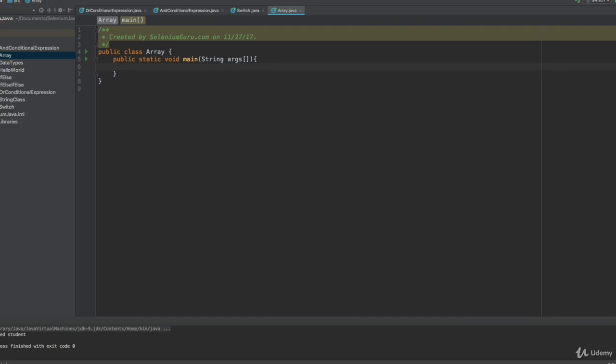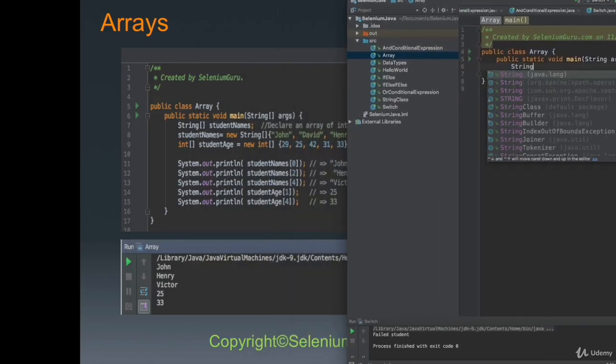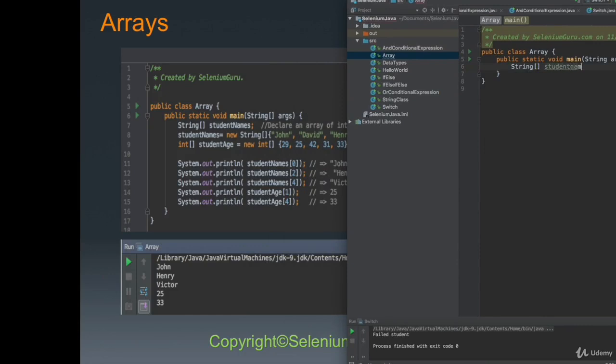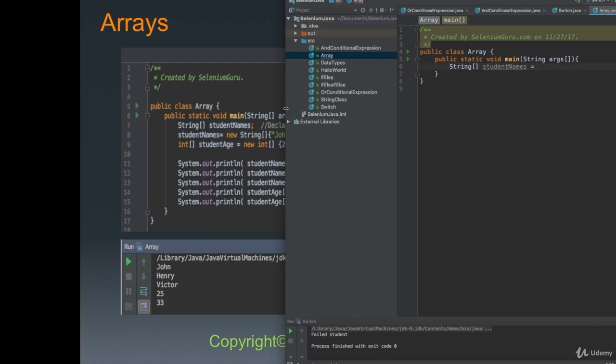Here I'm going to do string and student names. You can do it in the same line. Here I've declared the string array, then I created the array, then I put elements in that array. Instead of doing it in 2 lines, you can do it in 1 line as well.